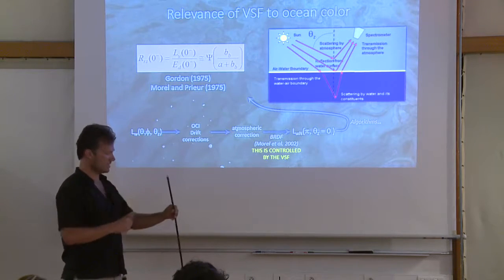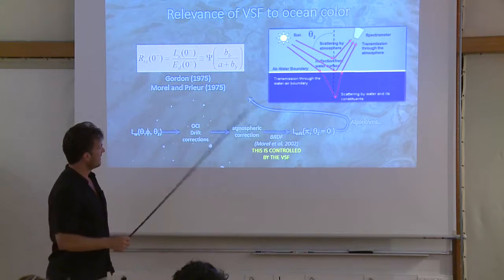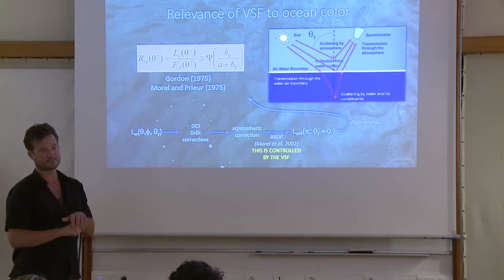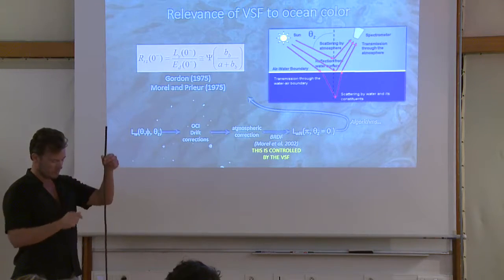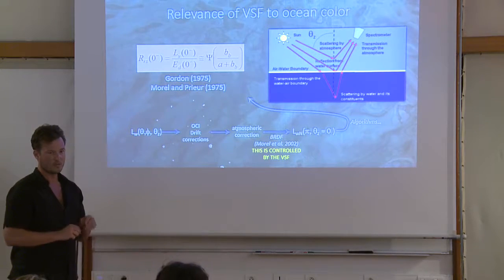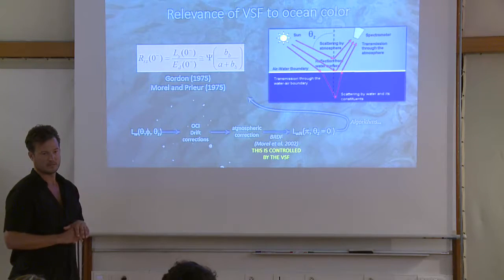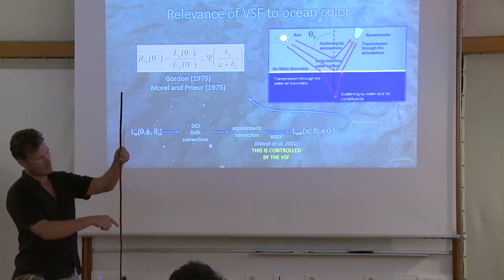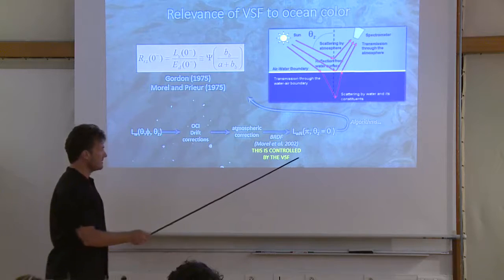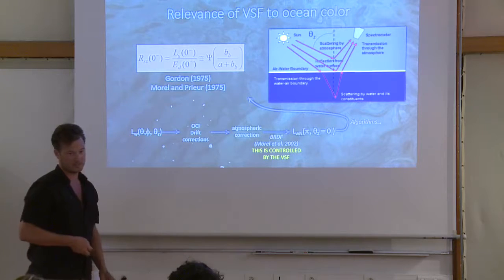But once you do this correction and you're looking at nadir, and the sun is right there as well, is BB the value that you're resolving at that point? If you've got solar energy going straight into the water and you've got a detector looking at the exact same orientation, what scattering angle are you looking at? It's going into the water, it's being scattered 180 degrees out of the water. So it's really beta 180 that you're looking at after you do the BRDF correction.